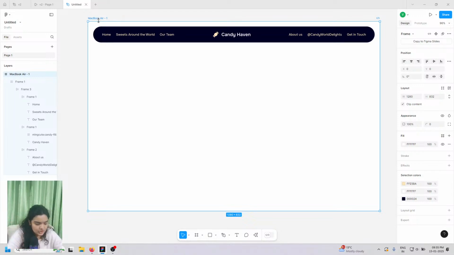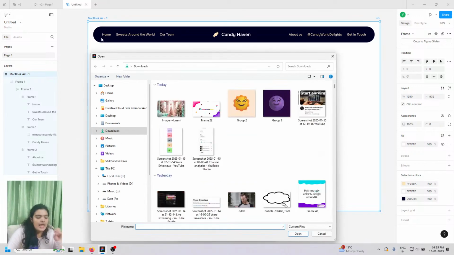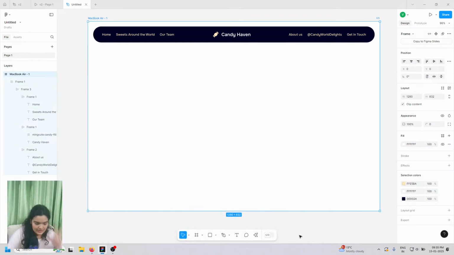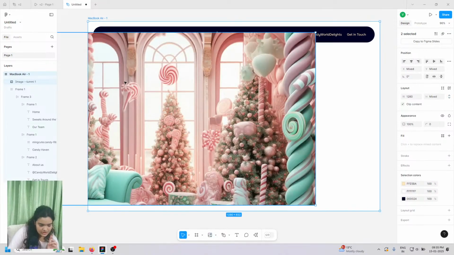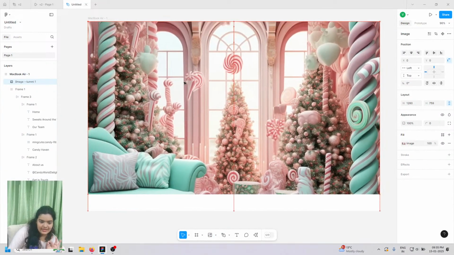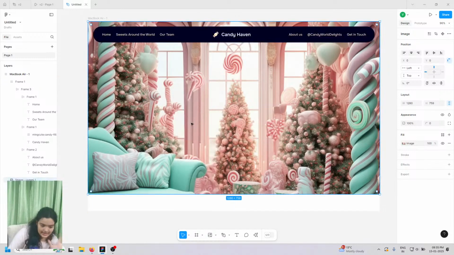We're going to press Ctrl-Shift-K inside of Figma, and this is going to give you this open window of all of your different files. Go ahead and select your newly downloaded file, and now you're going to put this at the back. Select your image, and you're just very, very simply going to drag it, place it right here. Right click, send to back. Very, very important stuff. Send to back.